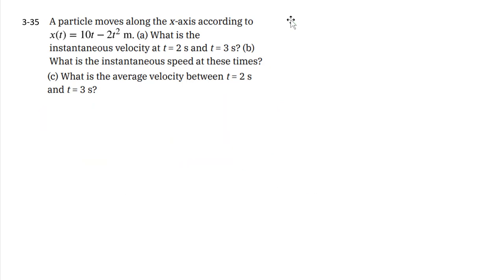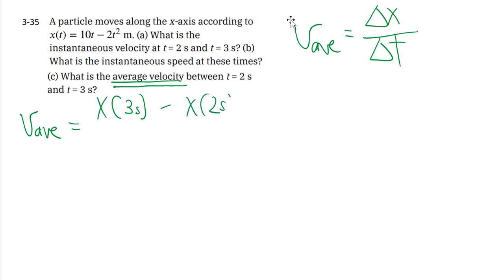And part C, they talk about a different word now, which is average velocity. So it's still velocity, so it could have positive or negative sign. But the average velocity, unlike instantaneous velocity, refers to what happens between two times. So you're comparing two different positions at two different times, you have delta x over delta t. So we're not deriving here whenever we deal with average velocity. We're taking the difference. So x at three seconds minus x is two seconds divided by three seconds minus two seconds. And very critically, we're not dividing by three seconds or two seconds. We're dividing by that delta, the change, the difference.